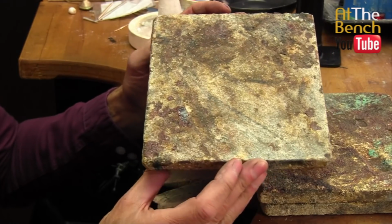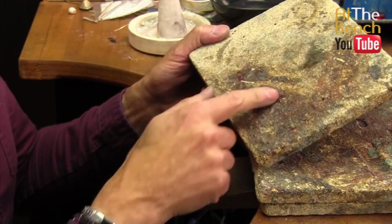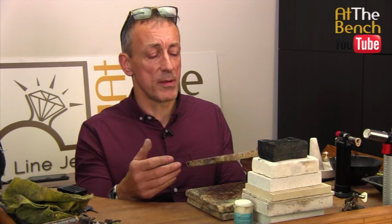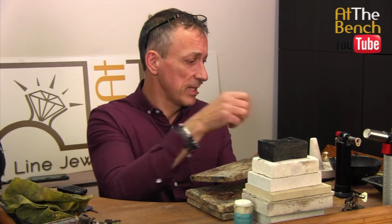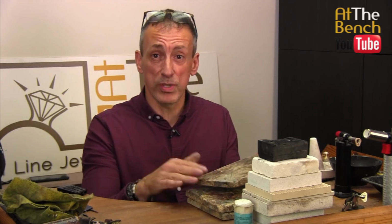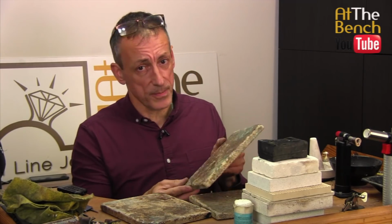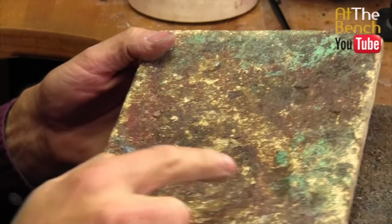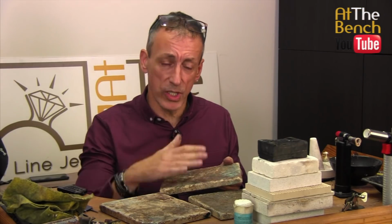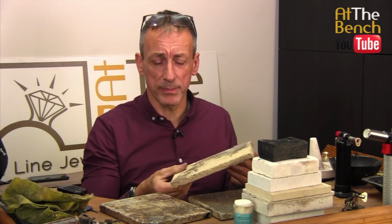It's looking pretty dire. And on this side, it's half dire and it's half not. But what you'll see is these little black areas here. These areas are flux. When we come to melt gold down, perhaps we get the block of the borax kiln, we stick it on it, we get some flux on the board, and it melts and it stays on the board. This is another one, as you can see. Look at the state of this. This, again, is pretty dire. We've even got grooves carved into this because I think we melted some gold down on here. We squashed it into the board to give it a certain texture or a certain shape.